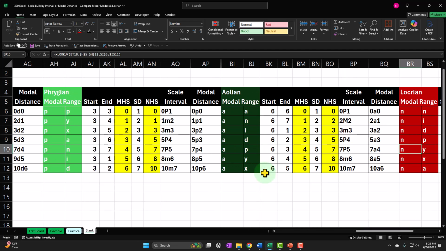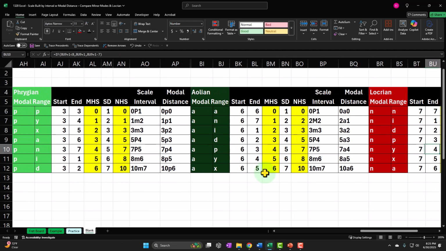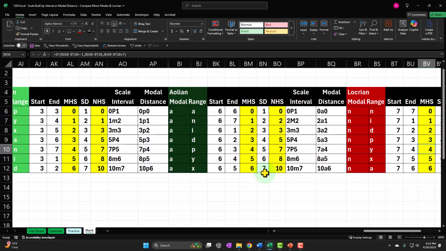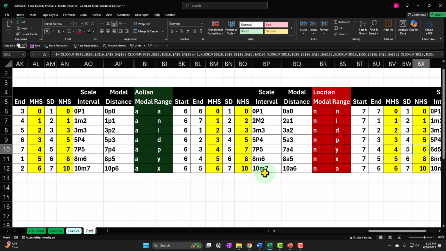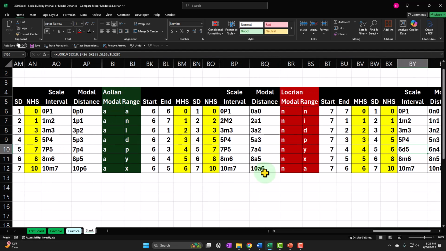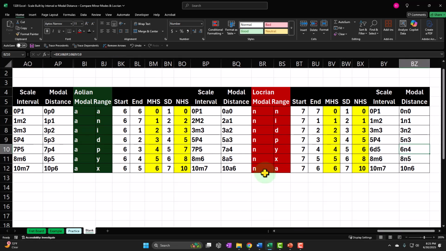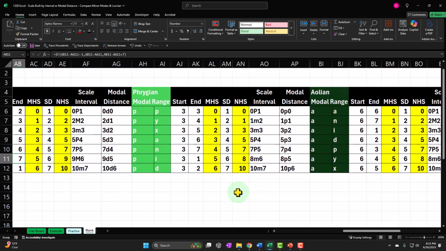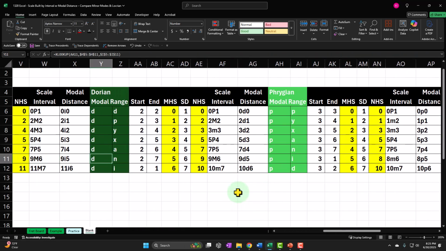From the Locrian, though, it would be an NY modal range. It would be a 7-4 modal range. It still has 4 modal half steps up, 5th scale degree, but it's only 6 notes up. That's the crazy distance. I don't need to say it's a flat 5. I say it's 6. A distance of 6 is the crazy. There would be a 6 note away from the Locrian node 4th modal half step. So that's the super crazy one that just takes you over from the minor. You're no longer minor. You went too far. And now you've gone into crazy territory.